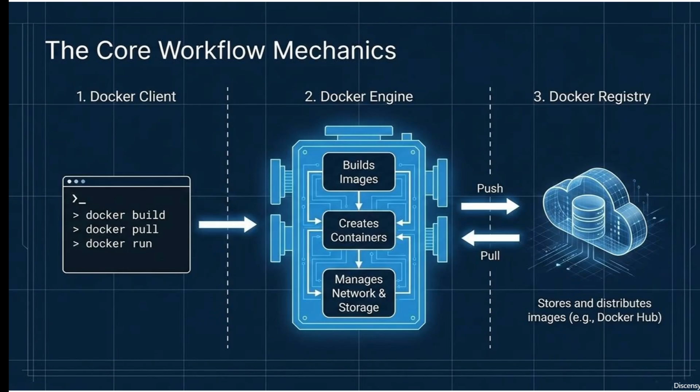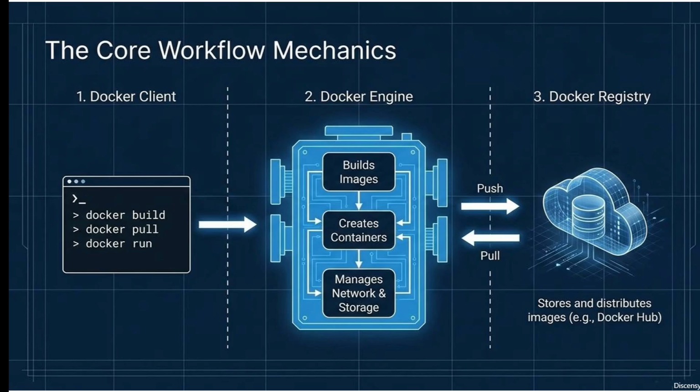The core workflow mechanics. Let's get to know about the main components when it comes to the mechanics. The first is the Docker client. The main commands which we use to run Docker containers are docker build, which is used to build the image, docker pull to pull the image, and docker run to run the instance.